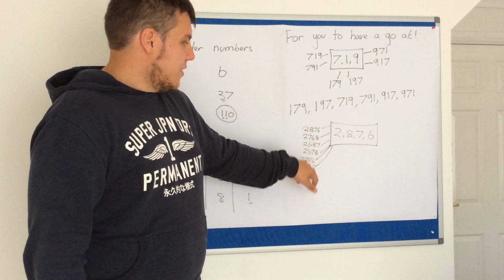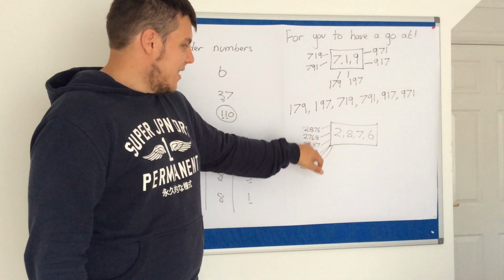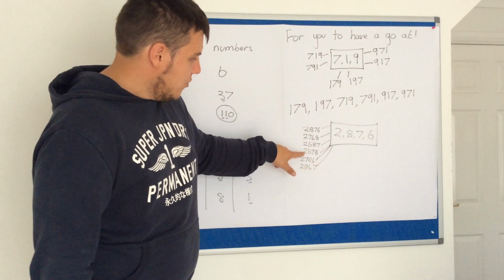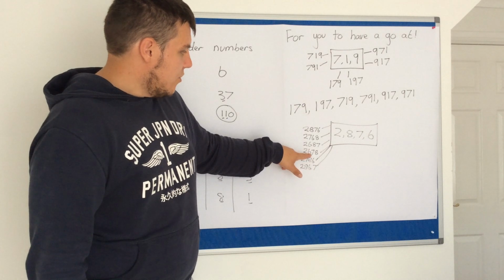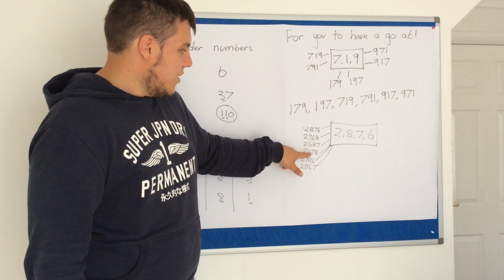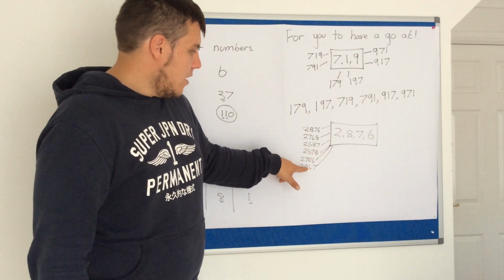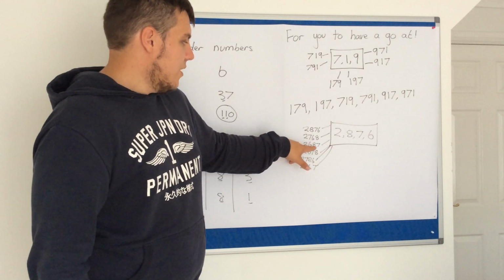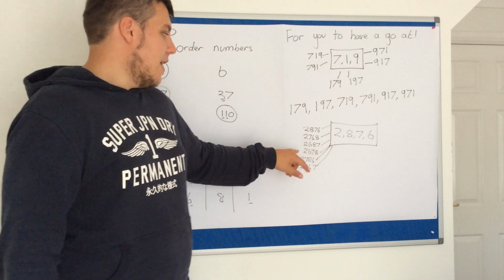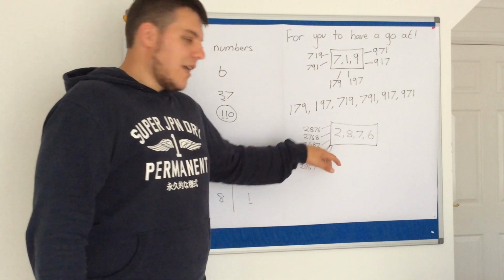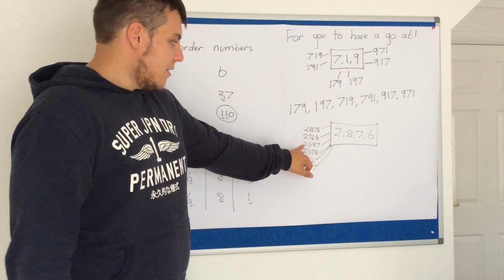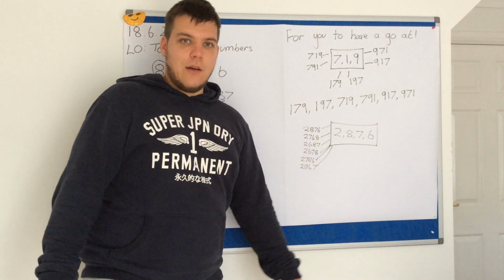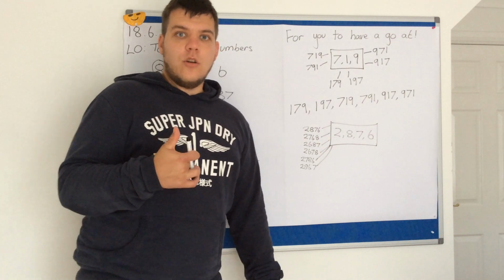What have you got there? They're all the same. Well, I know then that the next column, my 6s are going to be the smallest. So I've got 3 6s there. So I've got 2,676. There's my other one. Oh no, I've got 2, so 2,687, 2,678. I know 2,678 is going to be my smallest number. That's going to be my next, and so on and so forth. Like I say, it's a big job, that one, if you want to take that one on. Good luck with that.